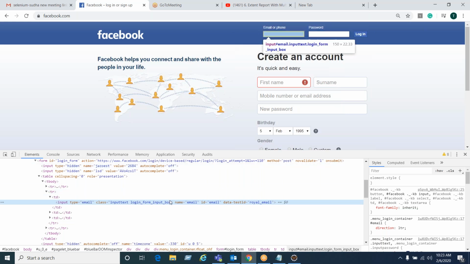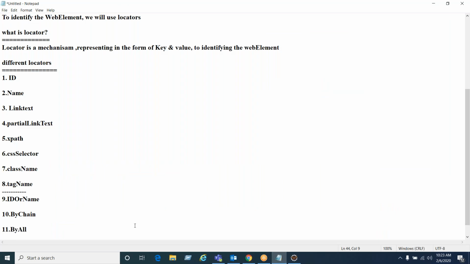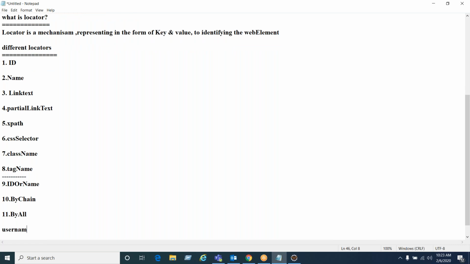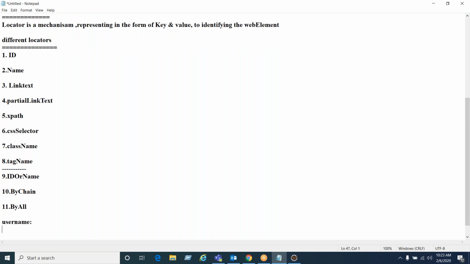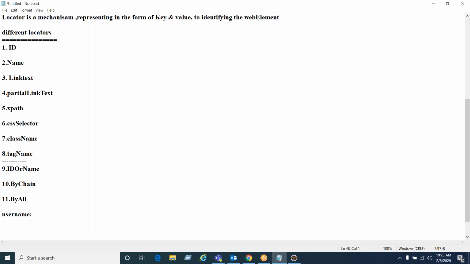Take any element. Now see, below the information is highlighted. Let's say the username. This is the element information of the username.